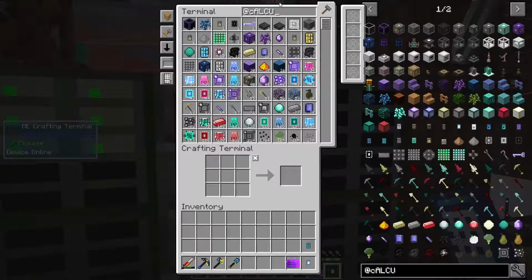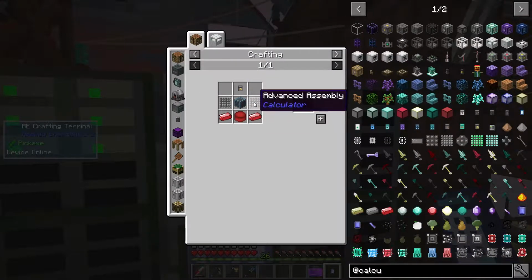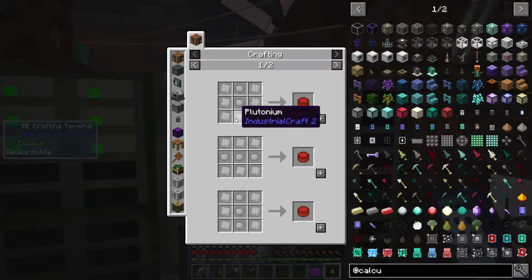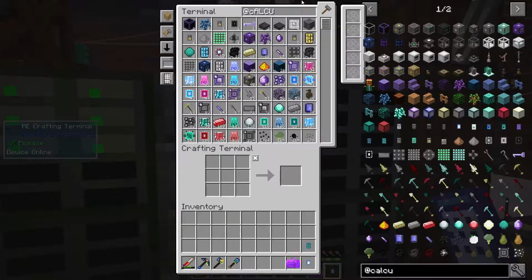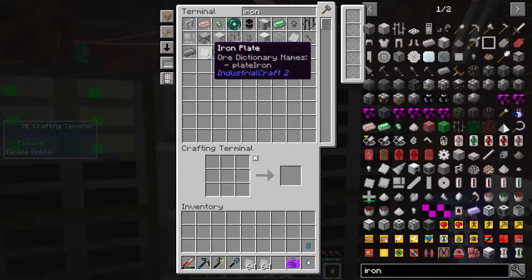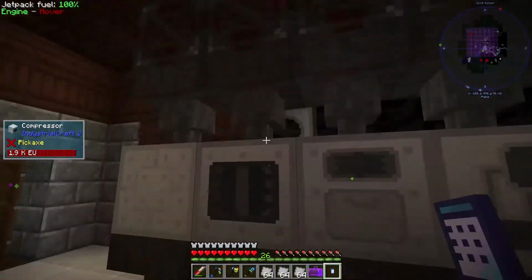Right, calculator. Plugs. So we've got the stable stone, we've got the energy modules, we've got the advanced assemblies. We should have the redstone ingots. Now we just need the pallets of RTG fuel, which is plutonium and dense iron plates. So we're going to need to make up quite a few of these iron plates. Now let me see what I've got in iron plates. Right, we have got quite a few iron plates. Let's hope this makes us enough.